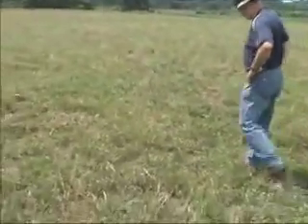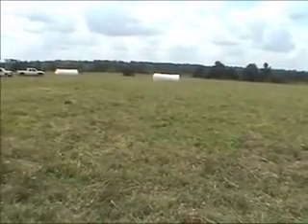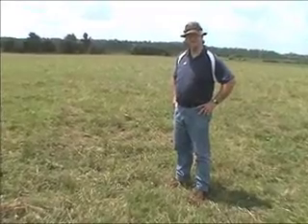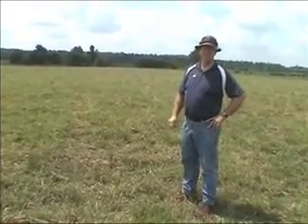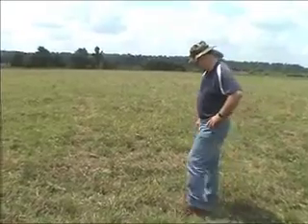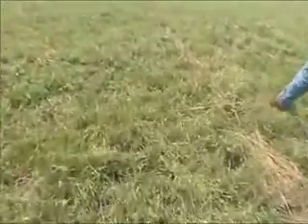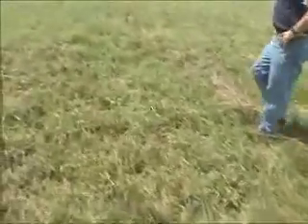A key element here is that when we've taken a benchmark and used it just for hay, we've got a pretty good hay field. But when we bring the cattle in and have them graze it, we lose the benchmark — and this is really grazing it down to one to two inches, which is pretty harsh grazing on orchard grass. We felt it needs to compete with tall fescue for grazing management and be able to offer beef producers forage that gets very good animal gains, even if they somewhat abuse the forage.